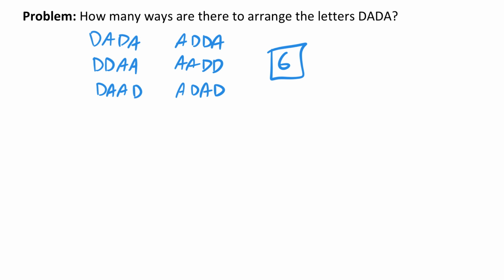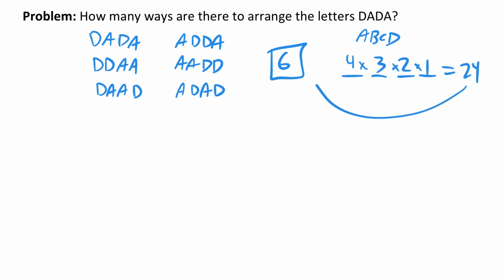Now, this is really weird. I mean, maybe you have a formula that's working, but initially, to me, this seems very bizarre. Because if we had 4 letters, A, B, C, D, we draw 4 blanks, 4 times 3 times 2 times 1, and that would give 24. How in the world do you go from 24 down to 6? I mean, it's clearly less, but how do you come up with it? It seems really strange. It seems like there's almost no connection.